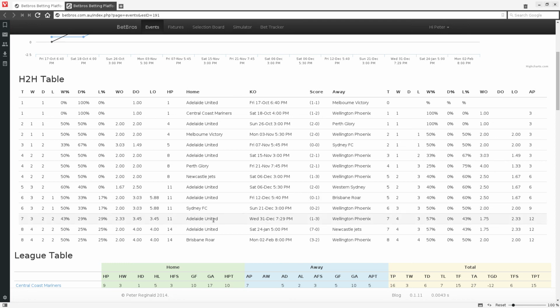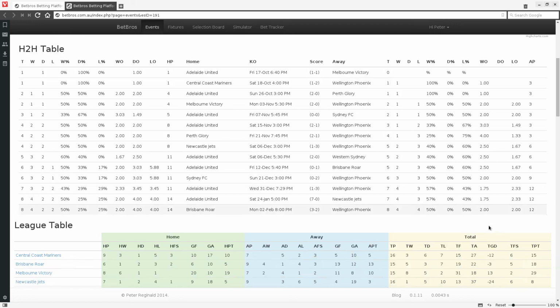So we could say, alright, without looking at this match, we'll just cover that off and we'll say, based on this statistic, if we were to only go by home points, Adelaide at 11 and Wellington Phoenix at 9, we could say Adelaide should win at home. Did they win? No, they didn't. Wellington Phoenix won. And then you can start to think, well, based on the data that is available here, why, and start to make other assumptions.